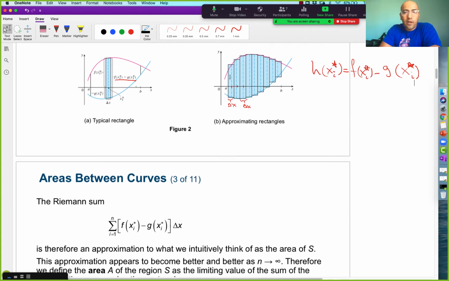So the approximated area here is going to be a sum of rectangles, where each rectangle is going to have this base and a height, which is a function of x sub i star. Right? So for each rectangle, we're going to pick one randomly chosen value in the domain inside that rectangle. That's going to be x sub 1 star for the first rectangle, x sub 2 star for the second rectangle, x sub 3 star for the third rectangle.